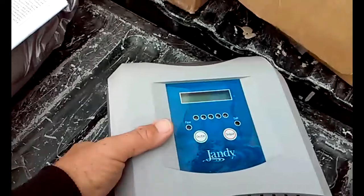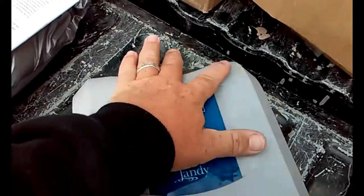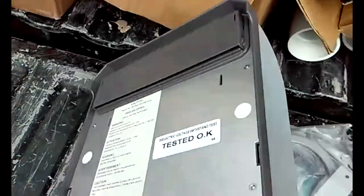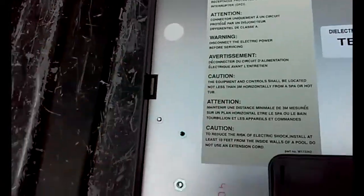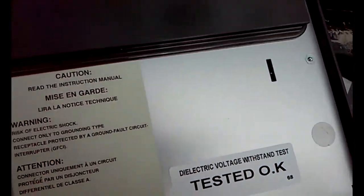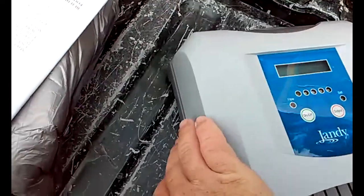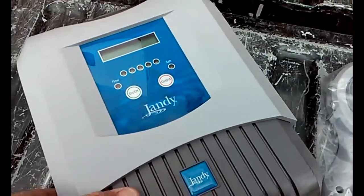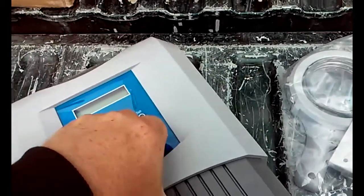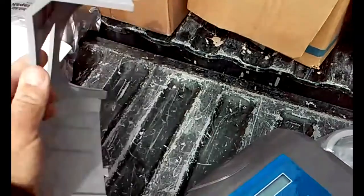Alright, so what we need to do before we can hook anything up is open it up, take it apart. In order to do that, there's a little shroud that goes over the top of it that needs to be popped off. So if you turn it backwards, you can see these little tabs. And all you need is a flathead screwdriver. And you just pry loose the 2 tabs on the bottom. Then we flip it over. And we're going to lift the bottom piece off, and then the top piece will pop off. And that's all there is to it.